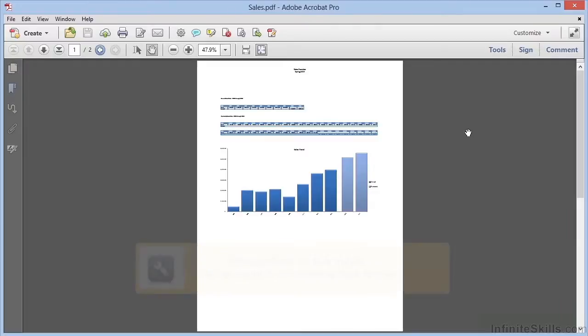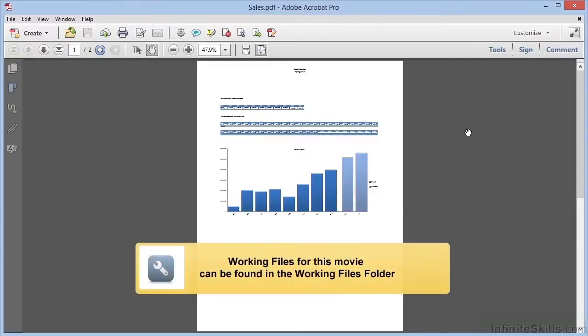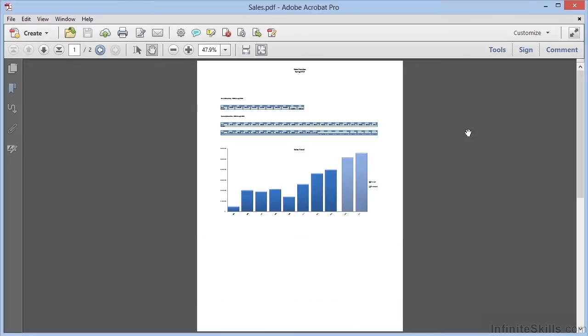Let's walk through the process of signing a PDF. There are a couple of different ways to go about this. We're assuming at this point that you've worked through the prior videos and you've set up your own self-signed digital ID and you've set up your digital signature appearance. If you haven't already done that and you'd like to follow along here, please go back to the earlier videos and walk through those steps before starting this next sequence.